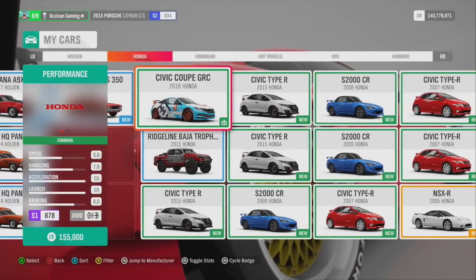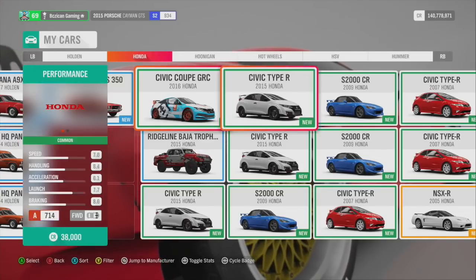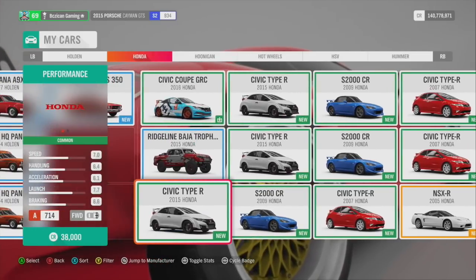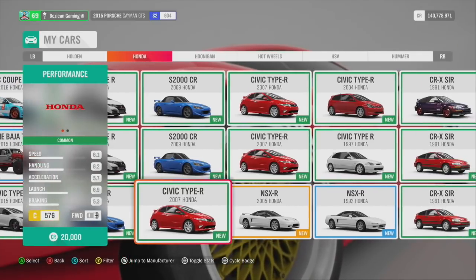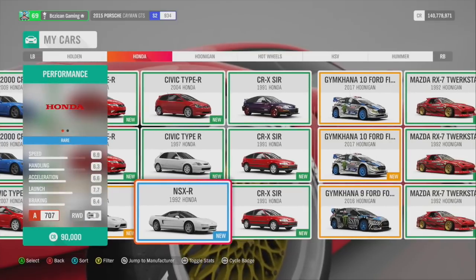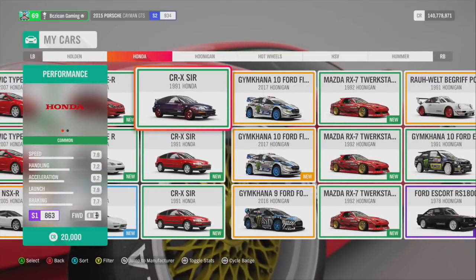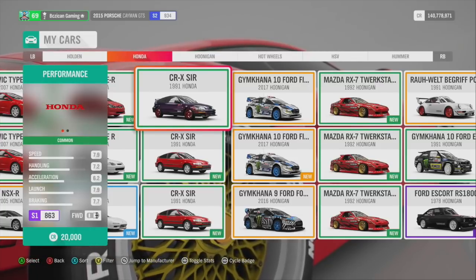Holden — I've got a couple of the same. Civic Coupe 2016. I'm pretty sure I got three Type R's, and I got an '04 — I'm pretty sure that's rare as well. This is this week's challenge; I did it on a car that was cheap, so make sure you guys download the tune, check it out, and get the top speed.